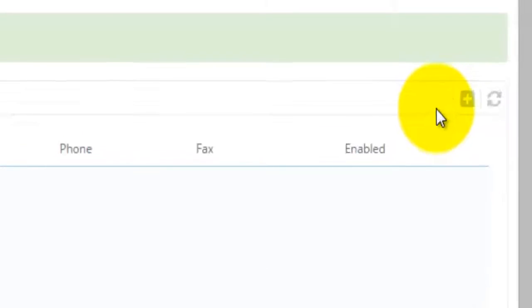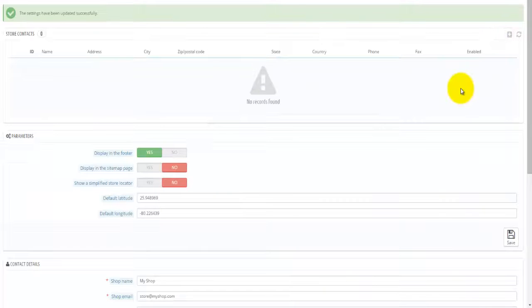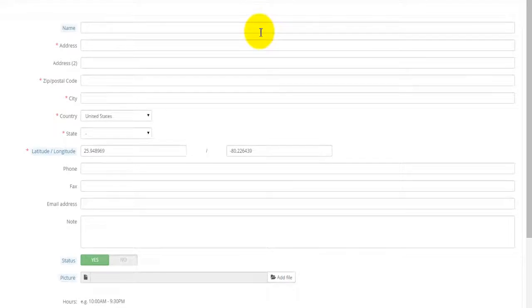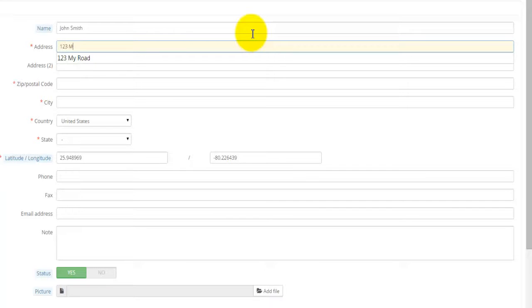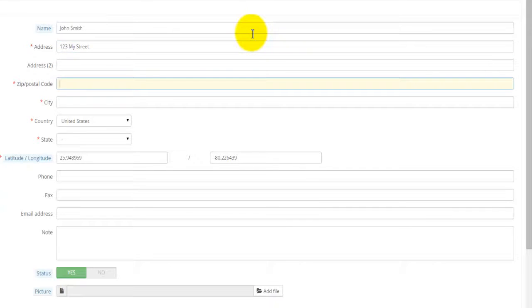To do that, I'll hit this add new, and a new page where I will enter the contact information will show up. So let's go with John Smith. John Smith's address is 123 My Street. He lives in Los Angeles. The country is United States, state California.